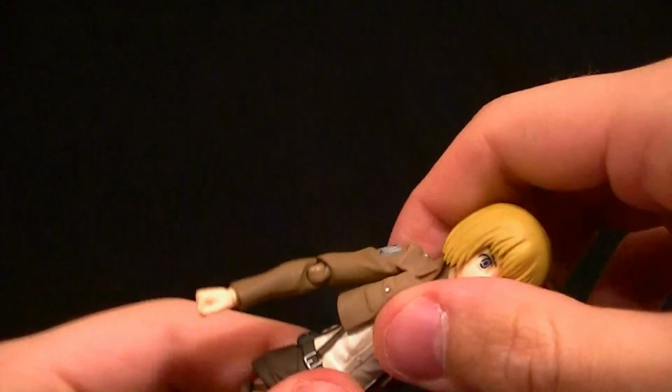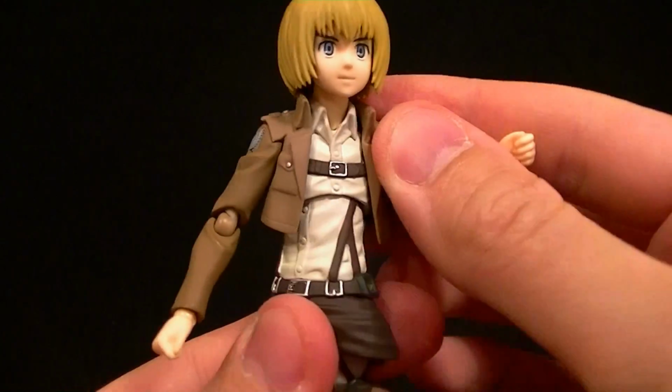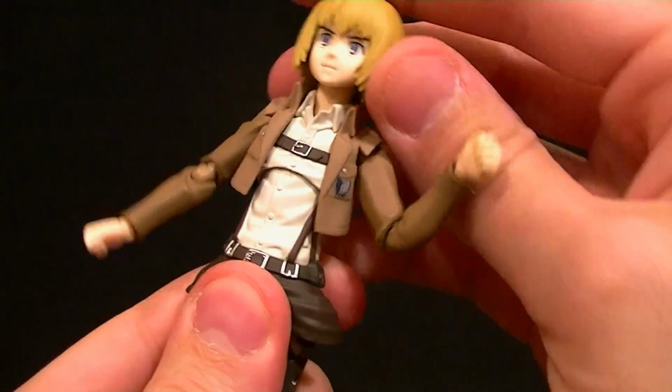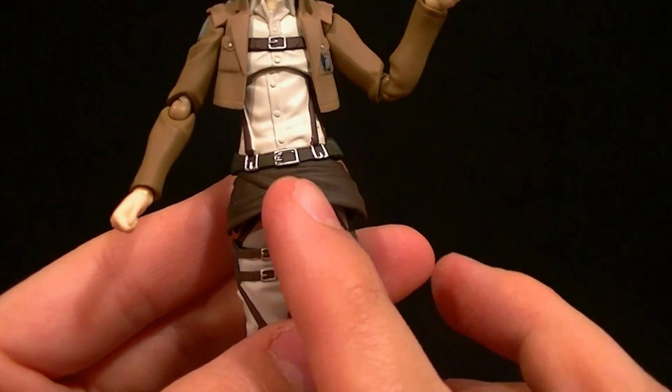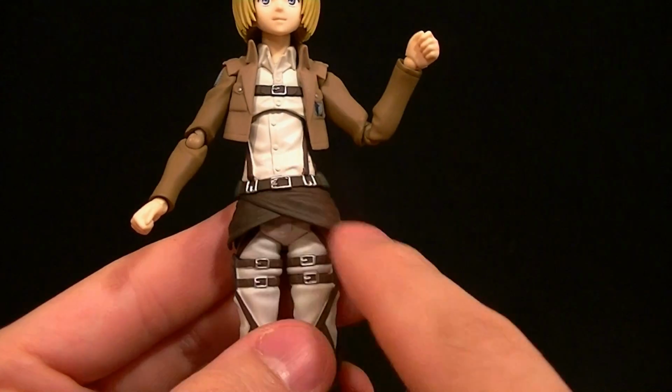Yeah, it doesn't want to come out, so I'm thinking it's just a double ball peg in that upper torso, but it does give you full rotation and it does lean forward and back, so that's not too bad. It leans side to side also. And then for the lower torso, we have a single ball peg that goes up into the lower torso, and then it's actually a three-way ball peg that goes up, and then one for each hip.